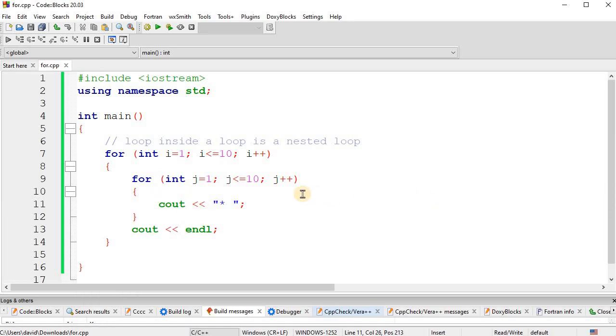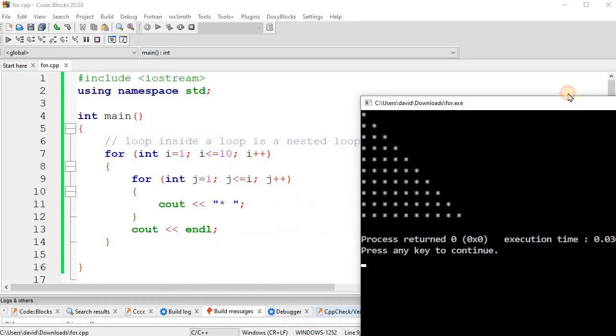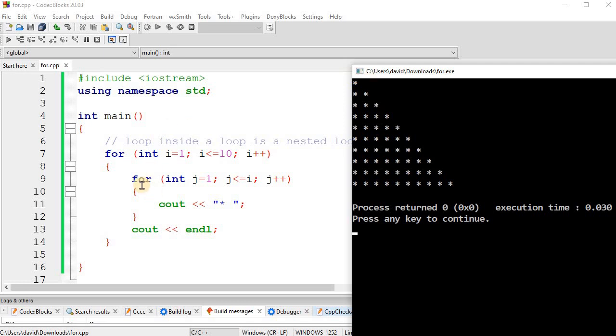Now, one thing that's kind of interesting that we could do is make a small change right here. For the inside for loop, instead of going from 1 to 10, let's go for j equals 1 while j is less than or equal to i. Now you're going to have to think about that a little bit, because the first time you do the inside for loop, i will be equal to 1. The next time i will be equal to 2. So look at the pattern that it prints now. The first time through the inside for loop, i is 1, so it prints 1 asterisk. Then next time is 2.